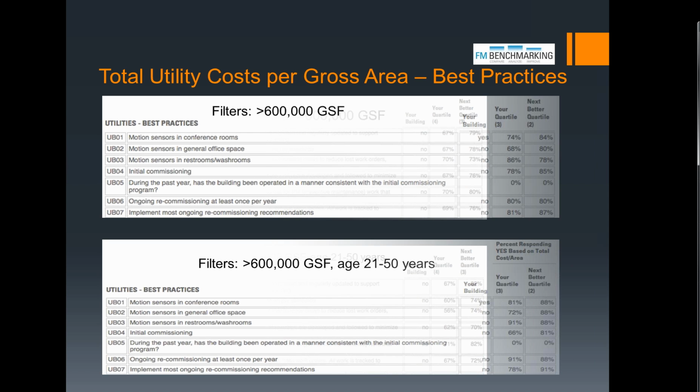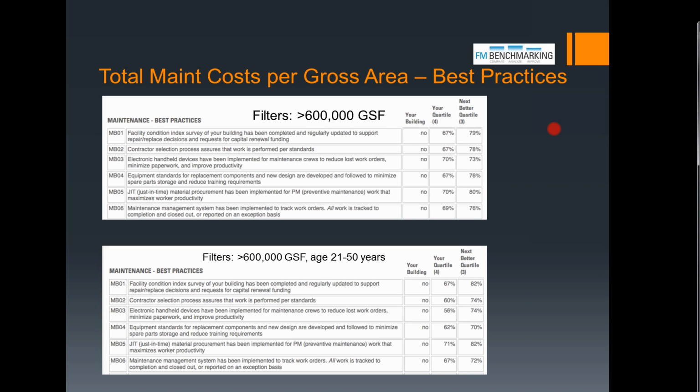Second. There we go. Okay. Again, just ran a couple of maintenance best practices. You can see we've just got the top 6, and I think there's about 40 in this category as well. So we've got a lot of no's in our building. Again, looks like we haven't done much, and we're part of the sample that makes up the ones that are the opposite of the statistics you see here.